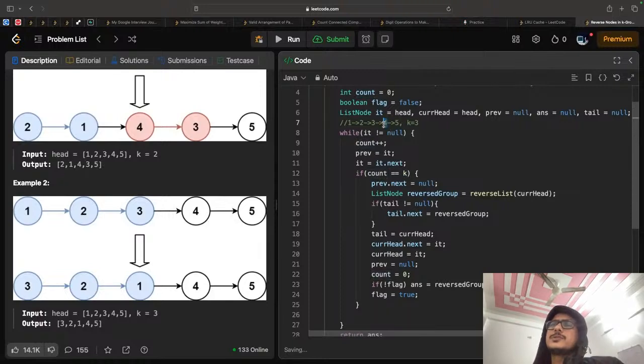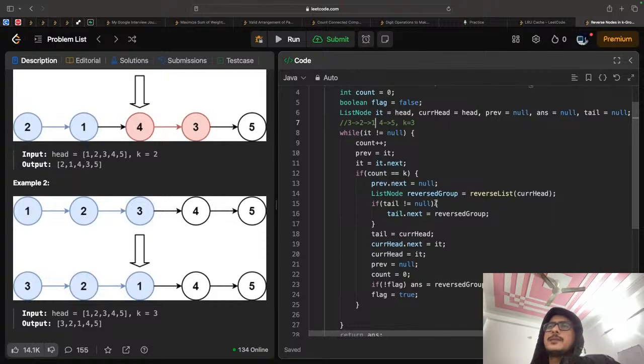At this position, my iterator is here, previous is here. So I will make previous dot next null, and I will reverse this part, which will become 3, 2, and 1.